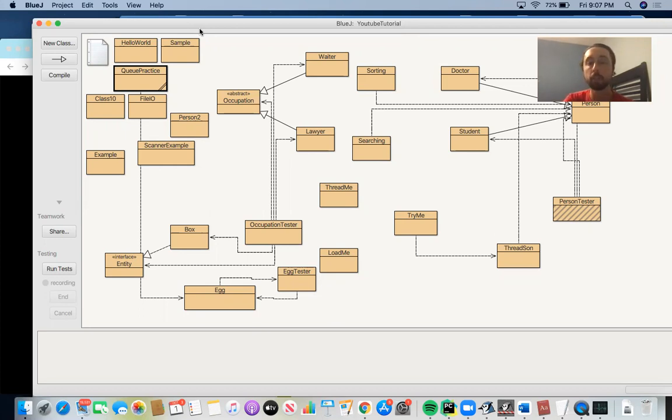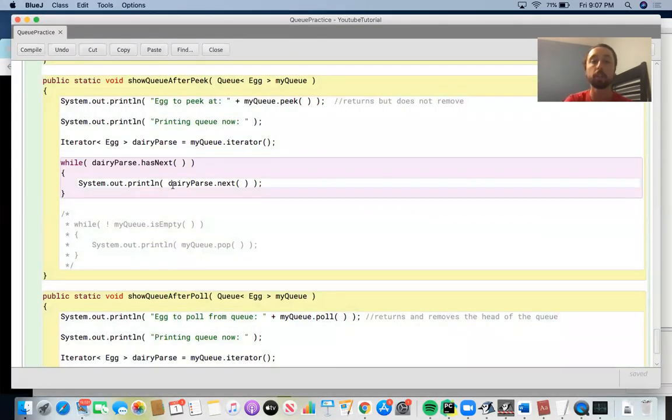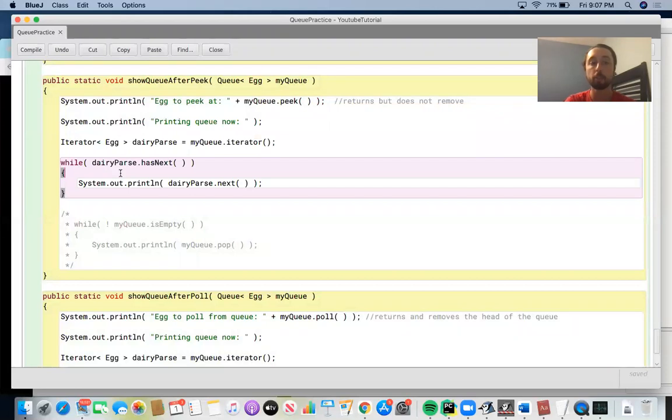And then we talked about linked lists, and we said linked lists have the same functionality, but they're better at inserting and removing elements and not as good at accessing or manipulating elements at particular index positions, right? And so linked lists are more defined by having nodes that are connected to one another rather than elements that are occupying specific index positions. And then we talked about iterators, and we said basically that we can create an iterator object on an array list or linked list, and basically this gives us a straightforward way to iterate through an array list or linked list, basically to print the values within it, right?